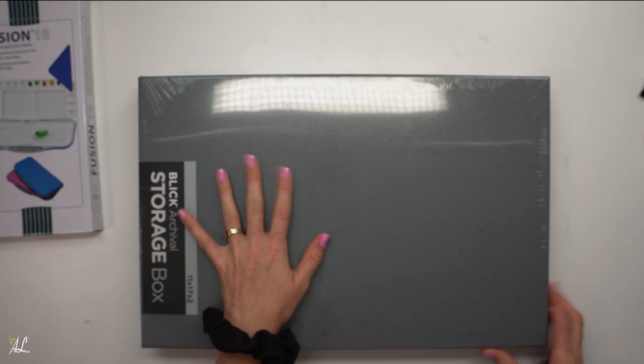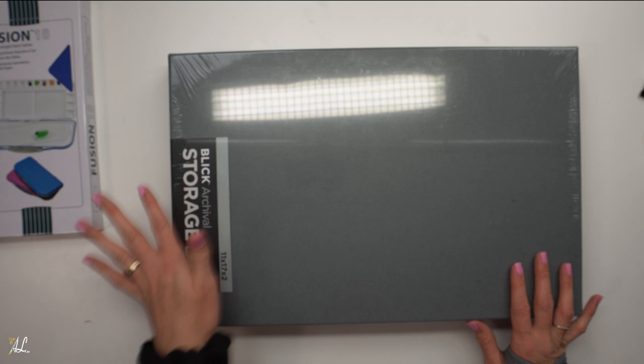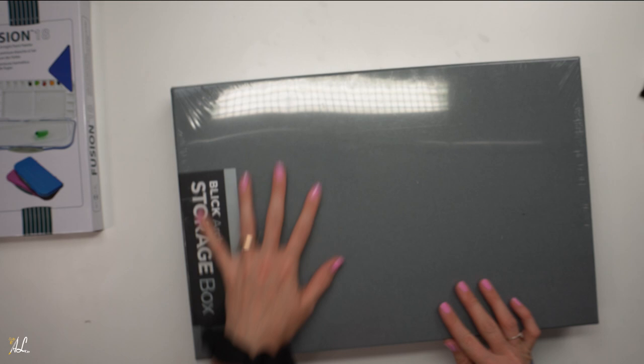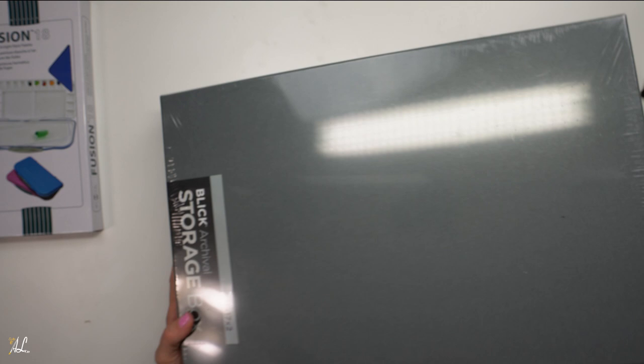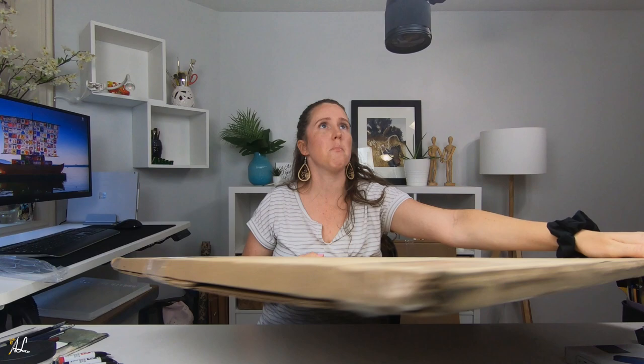That's the last thing in this box. This is an archival storage box — I have one and I love it. It keeps your papers from becoming damaged because it's a nice sturdy box. It is acid free, lignin free, and it's archival safe. You can buy special papers to go in between your paintings, but I just set mine in these — it keeps them nice and safe. Some people have talked about how they store their paintings — this is how I store mine. I actually already have a box here that is more than full, which is why I ordered two or three more.